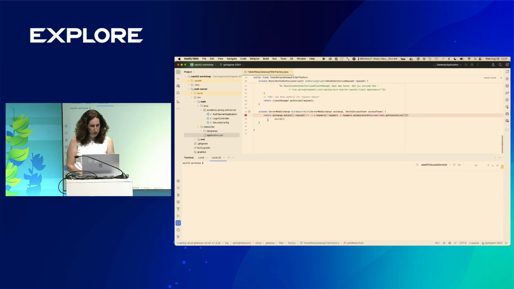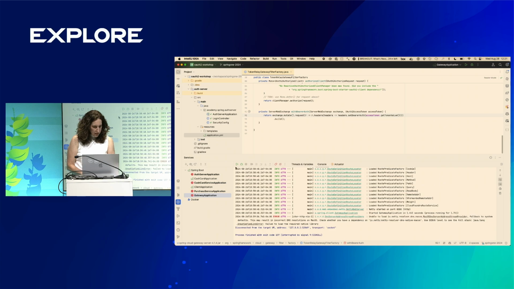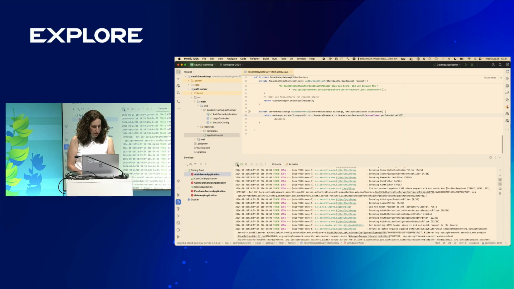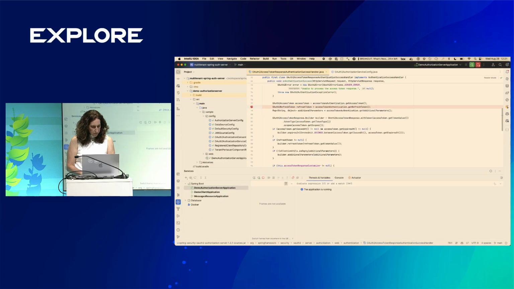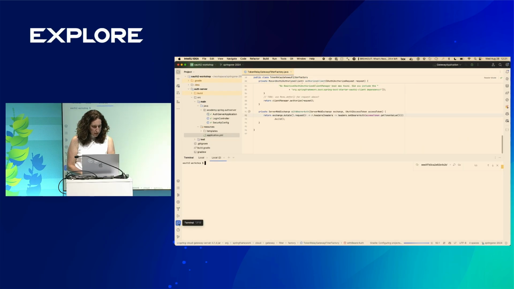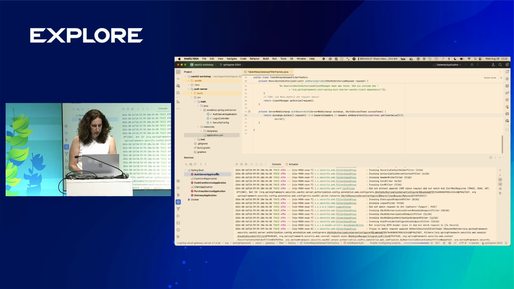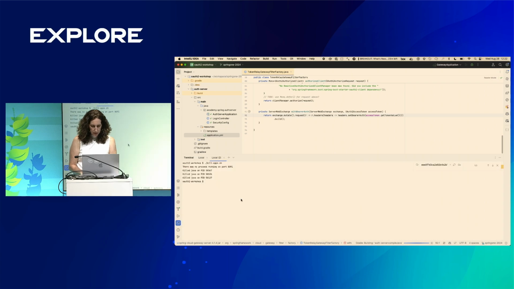So I'm going to take this away. Okay, so let's start the auth server. Oh, hold on a second. Let's kill all the other processes. Okay, now we can start the, one second, what's happening?